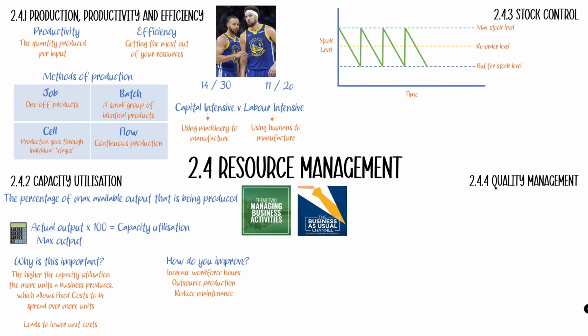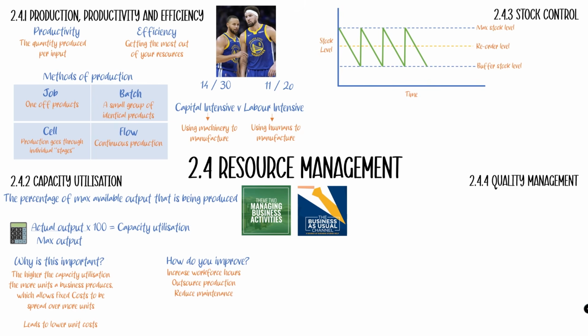We also have a reorder level. So at some point, we are going to have to recognize that we're running out of stock and we're going to have to place a new order for that stock to arrive. You can see there that yellow dotted line across that graph, that shows our reorder level. So when stock reaches that point, that is when we would place the order.